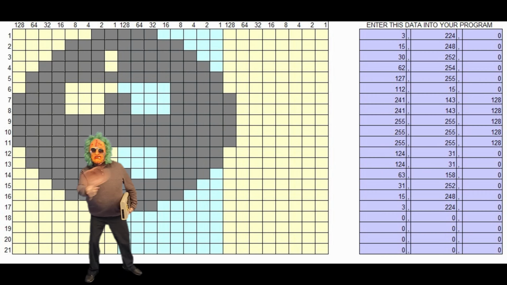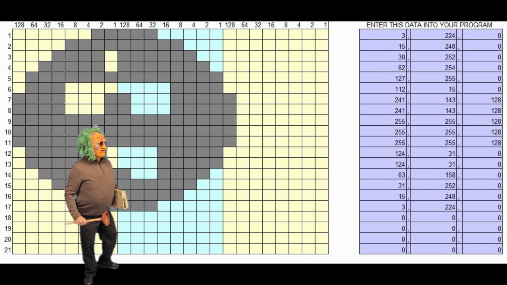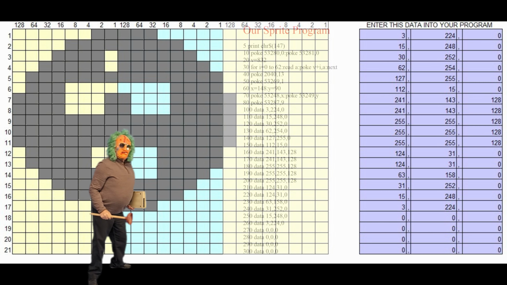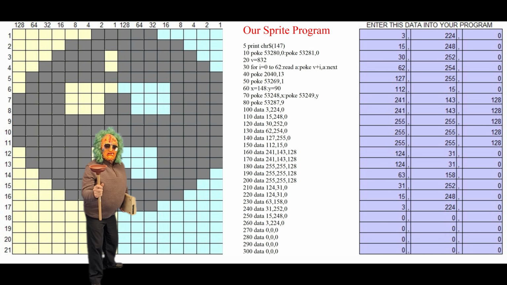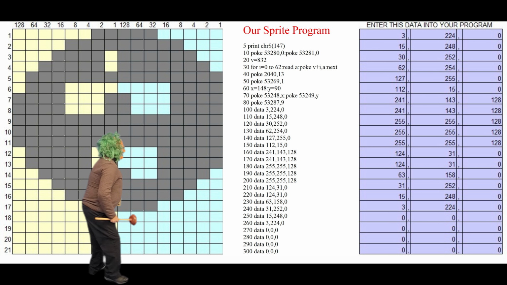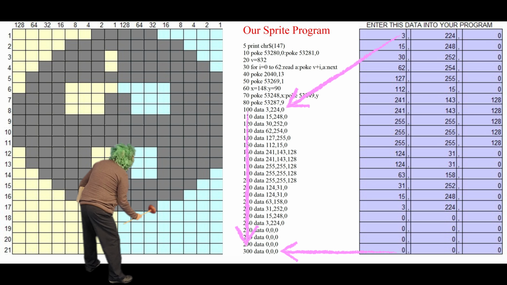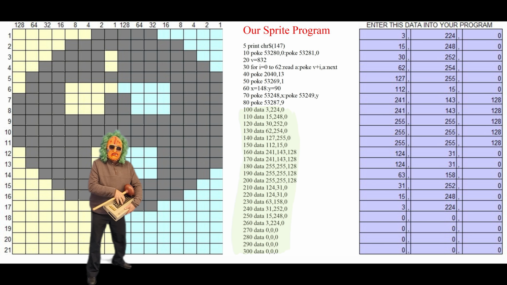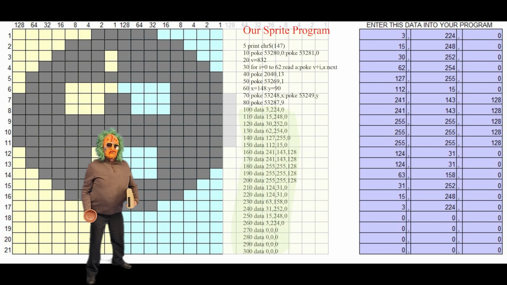How's that look? Pretty snazzy, huh? You can read it better now. So, all you have to do is take that data over there and put it into your program. Bring up my program. We haven't written it yet, but I'm giving you a sneak peek. From line 100 all the way to 300, that's where we put in our code. You just gotta punch it in there. That's the data for our sprite.